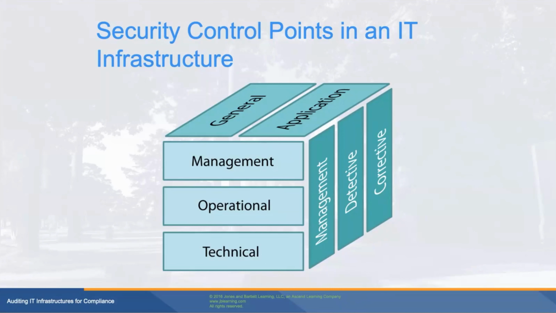Operational controls include controls that are implemented by people rather than systems. So these would be controls that monitor the day-to-day operations of the company and typically are implemented by people rather than a system. So it's not a computer doing the control. If the computer's doing the control, then it's going to be a technical control. Like I said, an example of a technical control would be a firewall. An example of an operational control might be separation of duties.